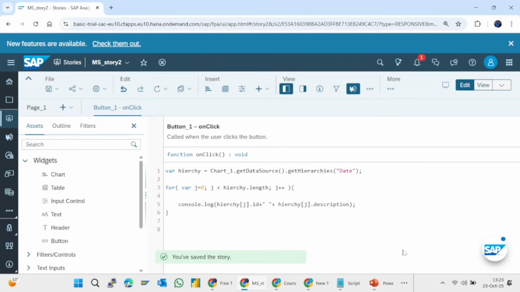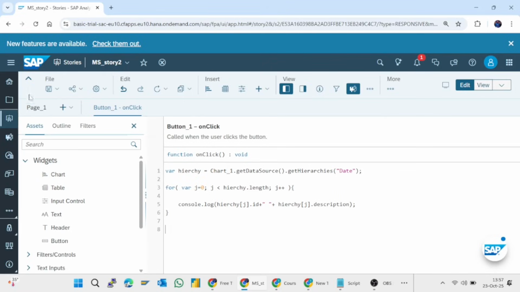After saving the story, we will go to the view mode and will examine the result of this for loop coding behind the check log button. So now here it is. Now we have completed our coding into the button of our story.